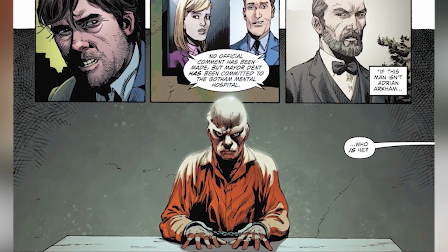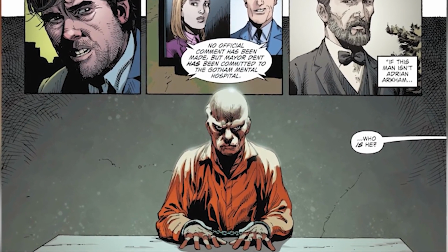We're all used to seeing more of a giant mud monster when it comes to how Clayface is depicted, but instead, here we get a very smooth looking baldy figure in the end, who appears to really just be a man. Like a man who can shapeshift, but just a guy. Like a guy who, if you saw him on the streets, you wouldn't run in terror from him or anything. You might just notice his skin was a little odd looking in terms of its texture, but that's about it. Other than that, he looks pretty average.